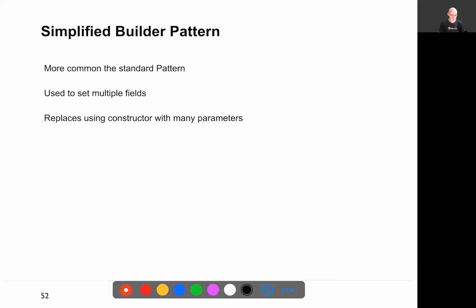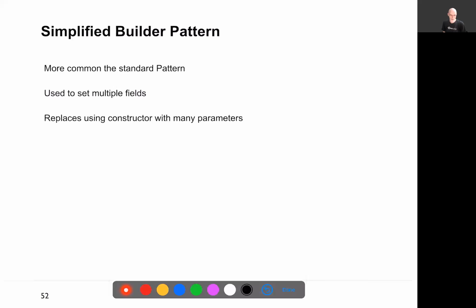Okay, there's another, what I call a simplified builder pattern. You're going to see this far more often than the standard builder pattern. And they use the word builder.